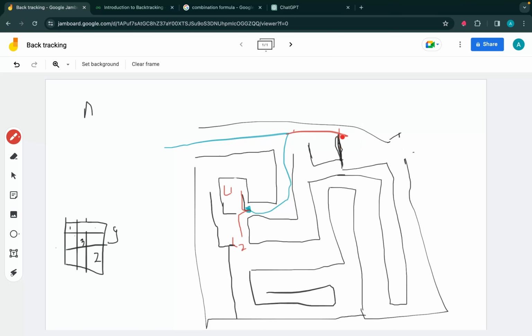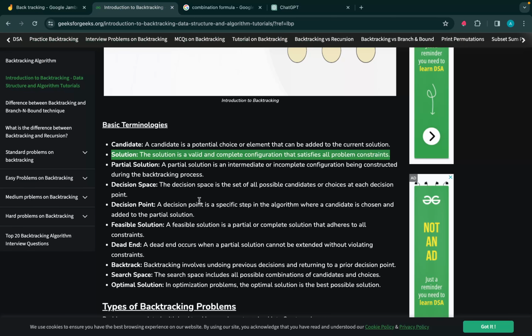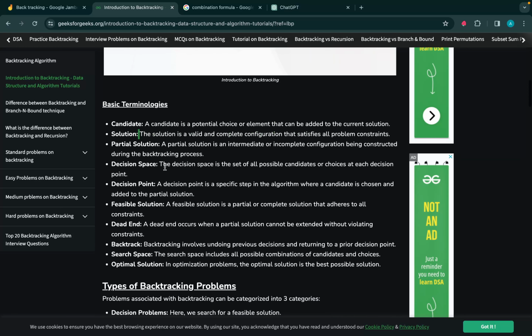I actually had this to demonstrate the best possible solution. But just say you have a restriction like if you have a dark wall like this, you have to ignore this as well, something like that, constraints. So solution, valid and complete configuration satisfaction. I really don't get it still.